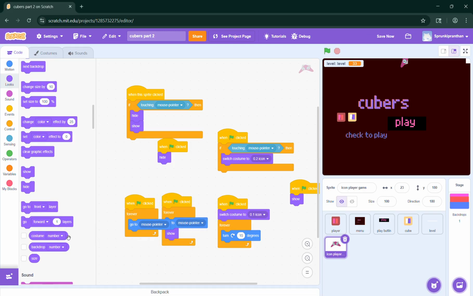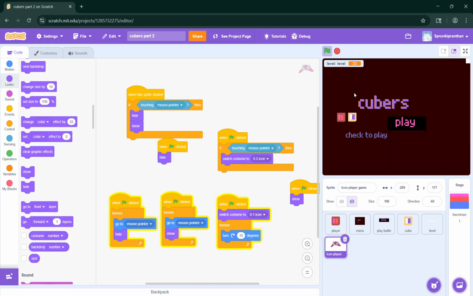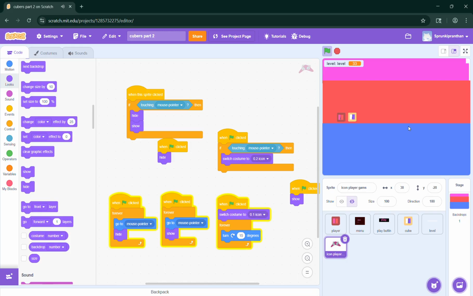But when this one, it needs to hide. Now let's see. But wait, it's not doing that.